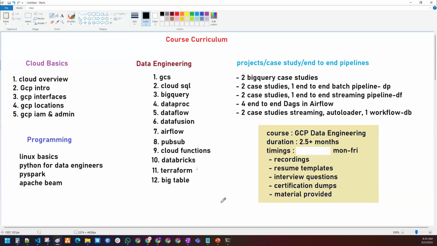But for those people who worry about Azure data engineering, I am covering Databricks here. So now you don't have to separately attend the Azure data engineering course, because in Azure data engineering the most famous tool is Databricks, which I am covering in our course itself. This is a very big plus point for you guys. You can even apply for Azure data engineering jobs wherever you see Databricks.